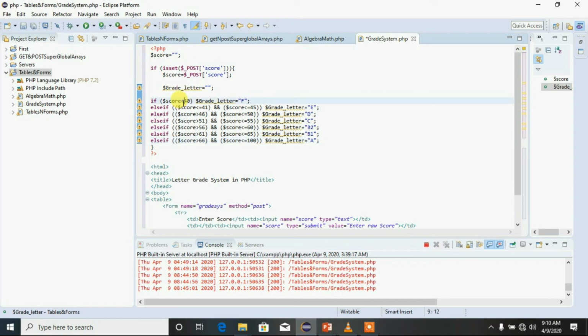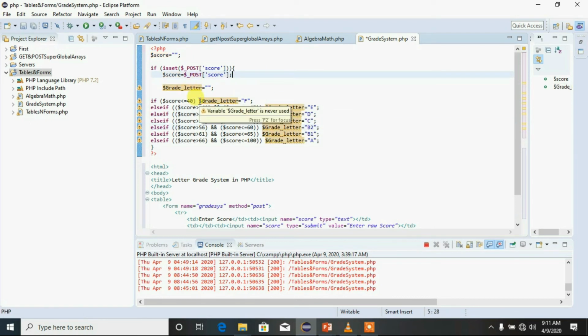This is less than or equals to, and then it should be greater than or equals to. Okay, so let's try that out now and see the output.